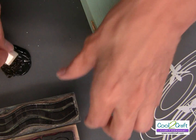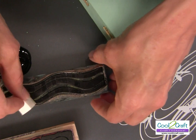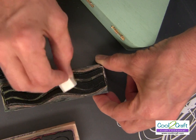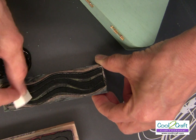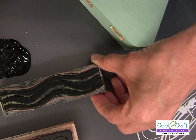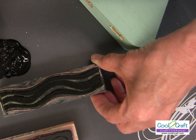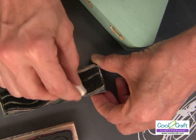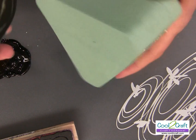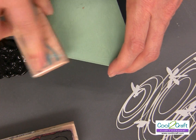So when you're using your acrylic paints, you do want to season your stamp with the paint first. So I just put a coat on, let it set for just a few moments, and then add my second coat. Then you will definitely get a better stamped image. And you want to move fairly quickly. Let's go ahead and work on the bottom of the box first.